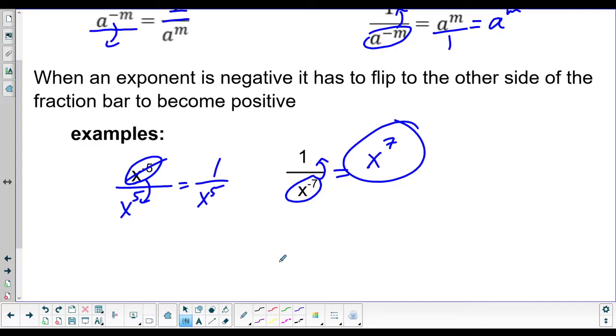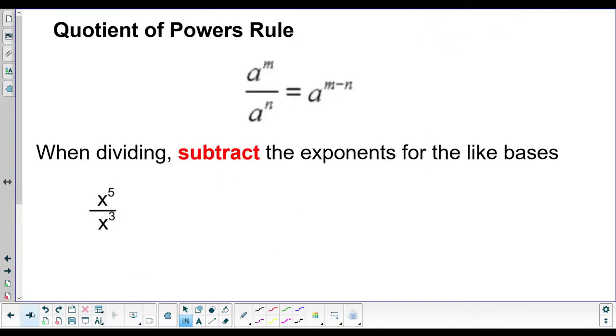All right. Now, okay, we've got to learn one more rule. We'll do one more baby example. Then we'll put it all together and do big kid problems. If we have a rule for multiplying, let's think back. A to the power of m times a to the power of n. What do we do with those exponents? When we multiplied, we added the exponents together. So what do you think you should do if you were dividing?